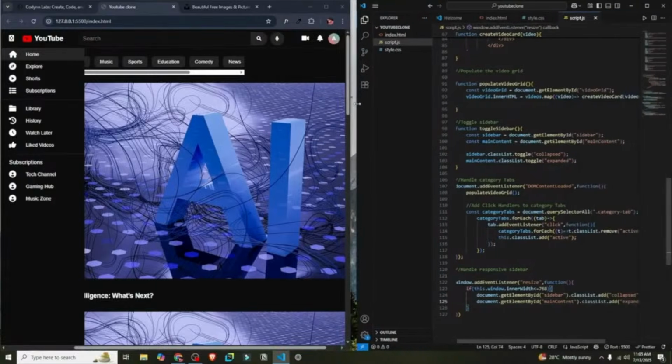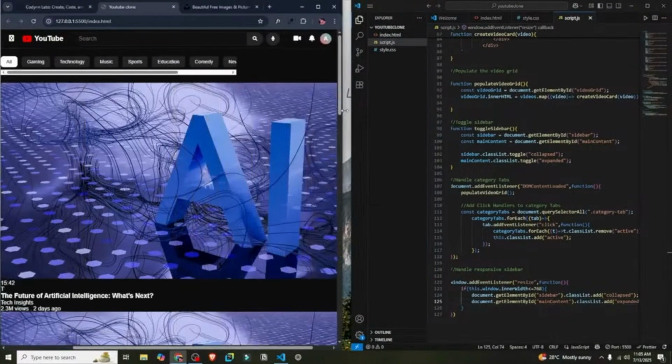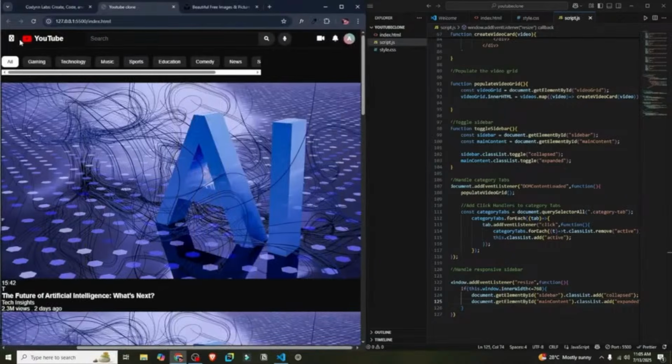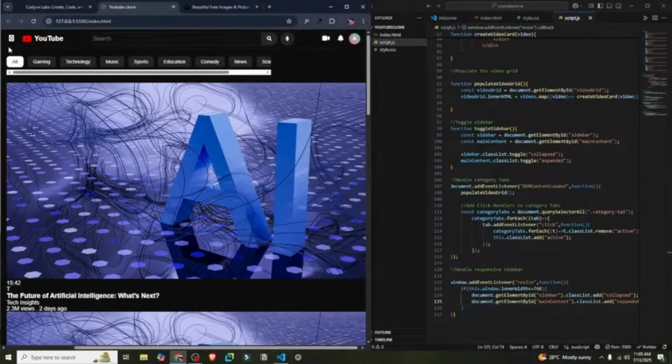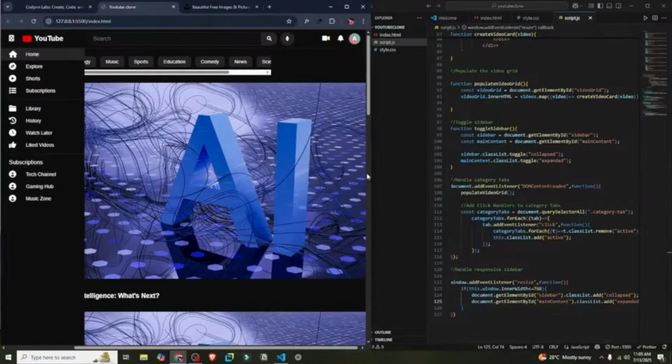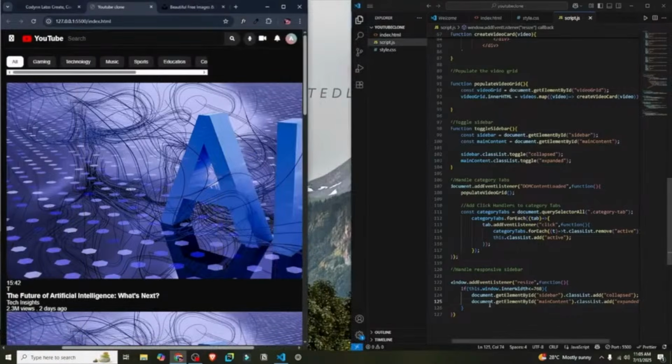So let's see if this is working yet. Okay, so it is working. It is collapsing when we decrease it within a certain width.